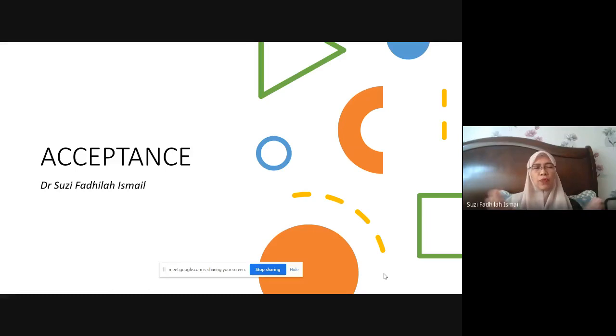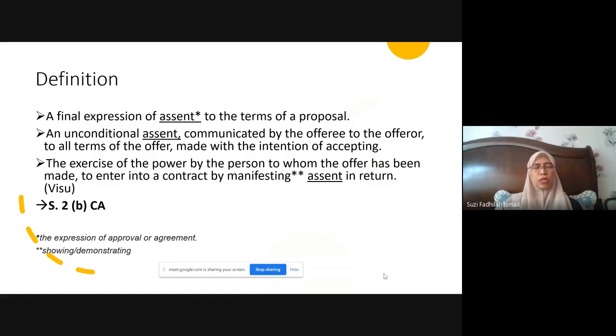Now we have come to the next stage, or next phase, in order to come up with a valid enforceable agreement or contract, which is acceptance. So what is meant by acceptance? To know is always to love. So we need to be able to explain, say expressly, what amounts to an acceptance, which is recognized by law.